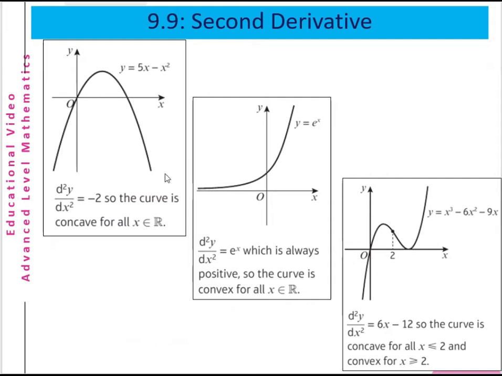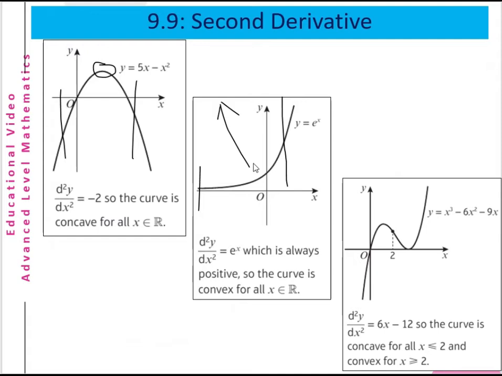This curve is a concave curve. That means at this point is the maximum point, the curve will go up to the maximum point and turning down. And in this range, because the open end is facing downwards, we call it concave. And in this curve, we call it convex, because in this range, the open ends will face upwards.